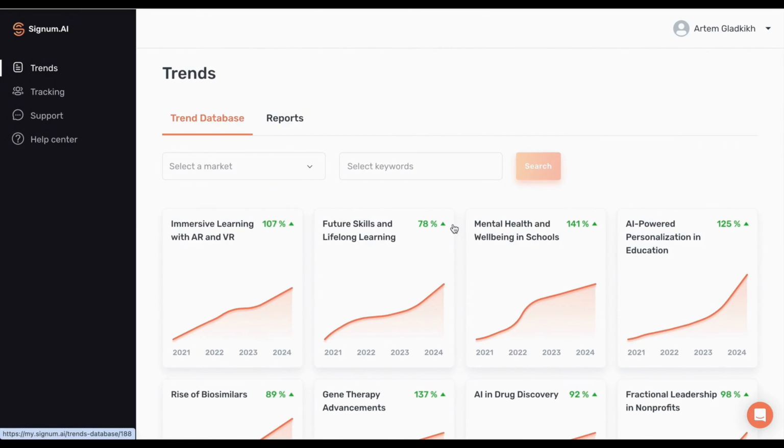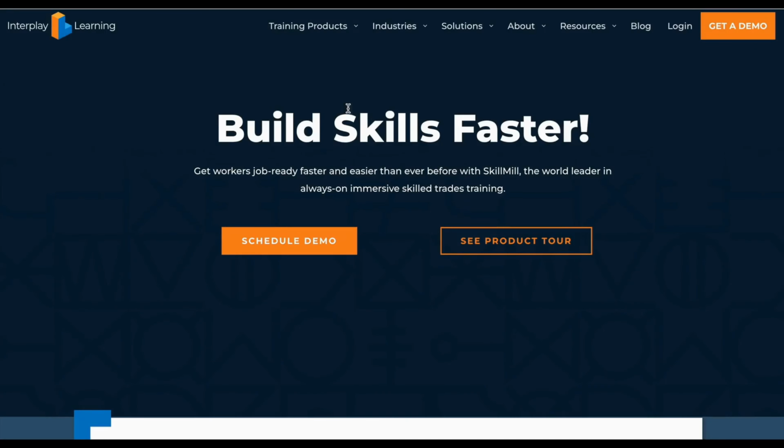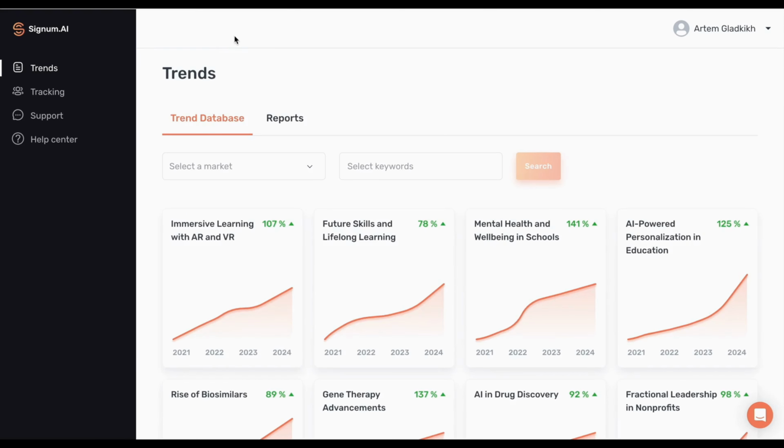To view the details, you can click on one of the trends and go to the page with a detailed description of the trend, where we provide proofs, meaning you can see what this trend represents. It is often applied to certain companies that correspond to this trend, and it is essential to have a format for how to use this. We provide some tips on how this trend can be utilized in various business ideas.